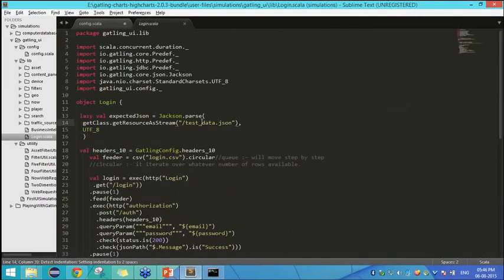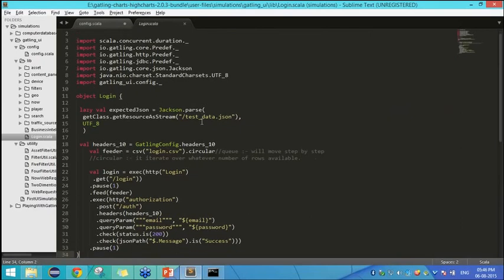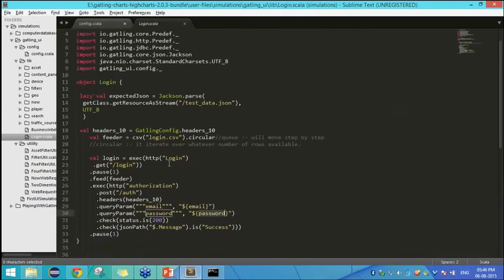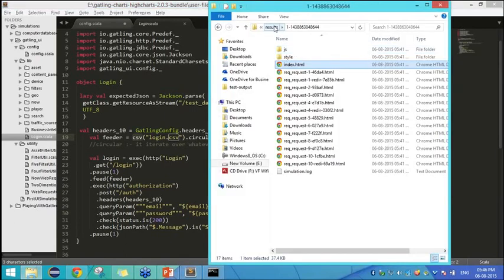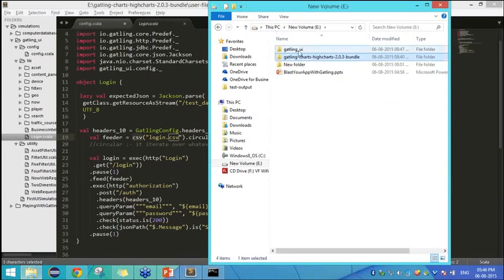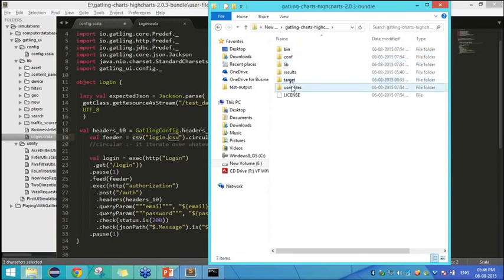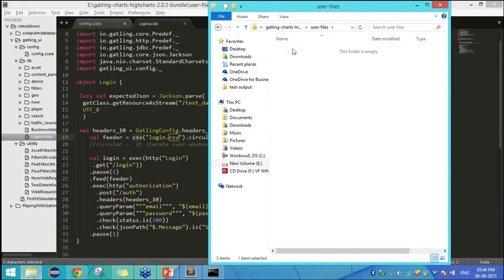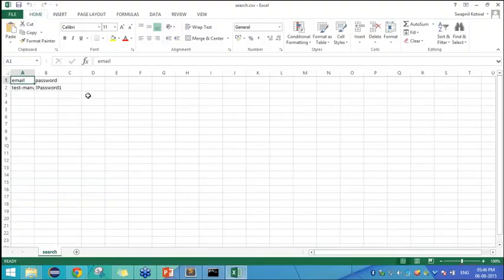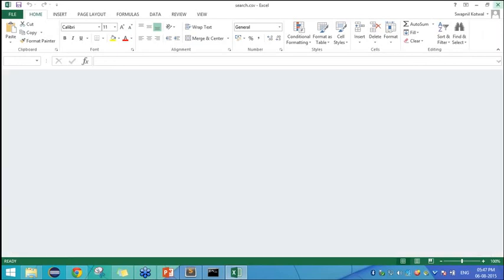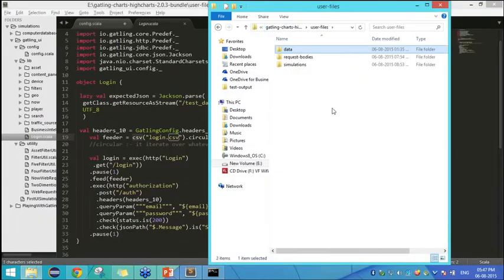So this is how your system is behaving. You are logging into your system, and you are getting the email and password through a feeder. You can see I use a feeder over here, and I kept login.csv in my user files folder. I don't want to reveal the names actually, so I'm keeping this. You have some data with you, and for a search query you can have a search feeder. You can write code and make a JDBC connection to get data from an existing system.